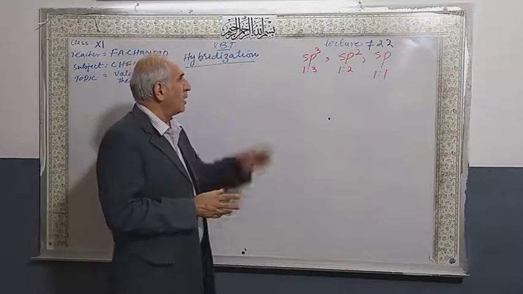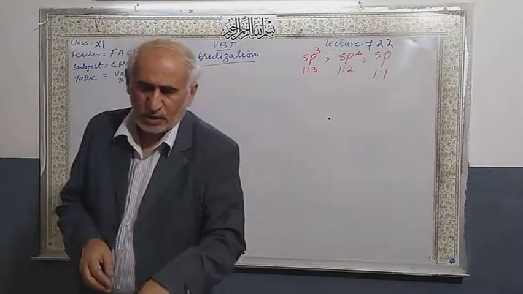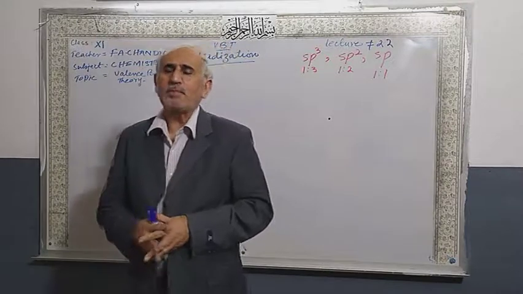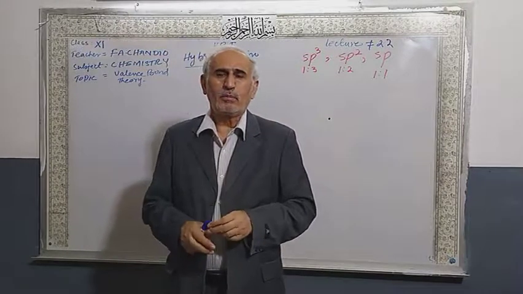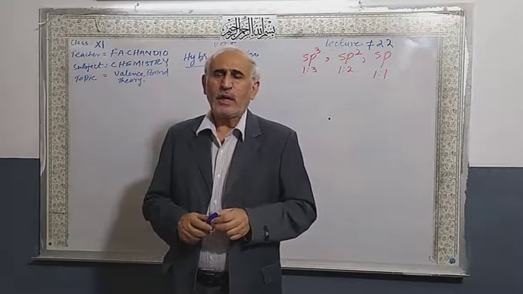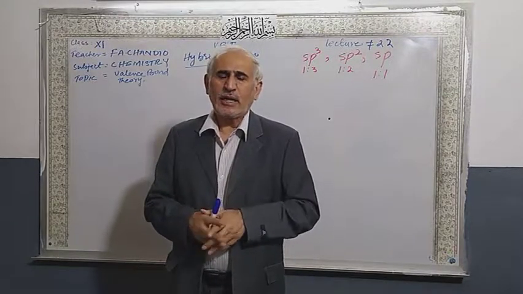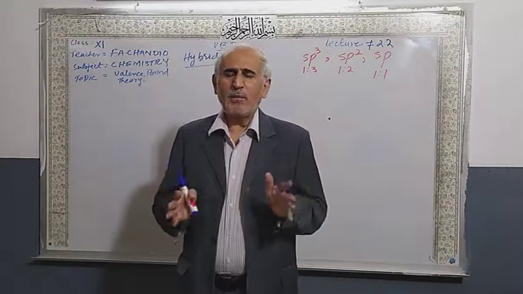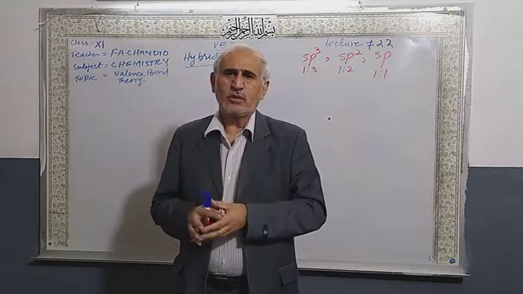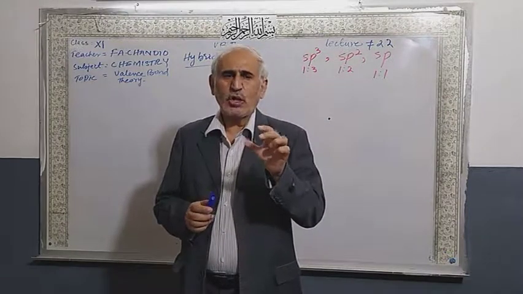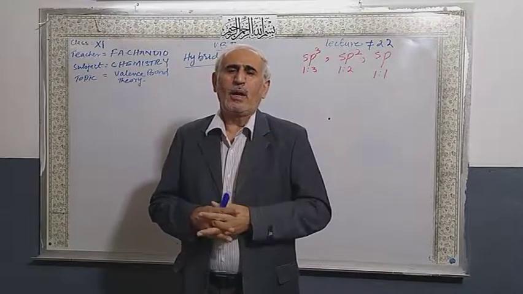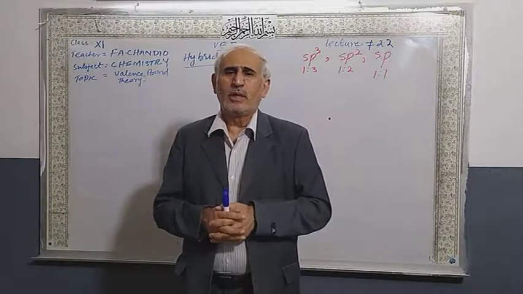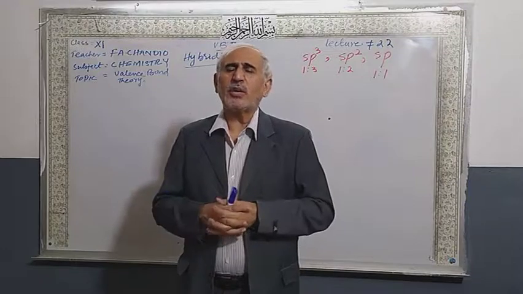So before starting the hybridization approach, I am just going to explain what you did in the previous chapter when you did the electronic configuration, and I told you that valence number topic is given at the end. Valence number is going to be formed according to the valence electrons, the number of electrons in the valence shell. And I told you carbon is not going to follow this one.